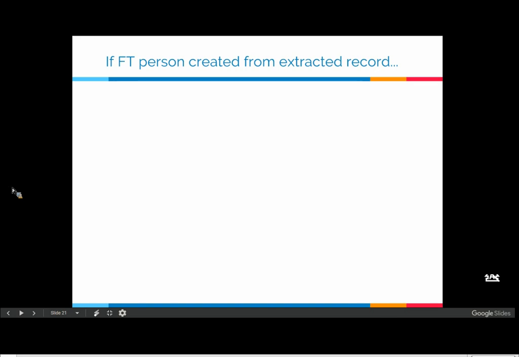So, if a Family Tree person was created from an extracted record, the reliability is fairly high because that information came straight from a primary source, an infant baptism record or a marriage record that was written down by the government or by a church. Also, on the old extraction program, they were so careful with the way records were extracted. If any of you did that, you remember that everything was extracted twice, and then an arbitrator compared the two records and tried to reduce any errors as much as possible, to make sure that the final record was correct. So, Family Tree people from extracted records tend to be very, very accurate.